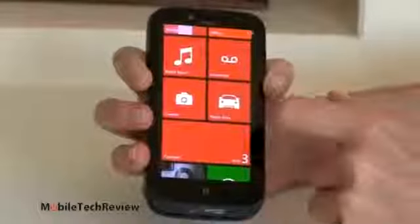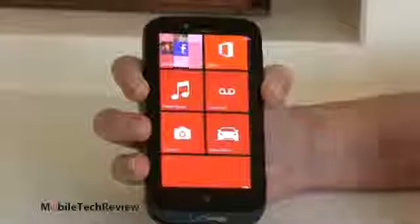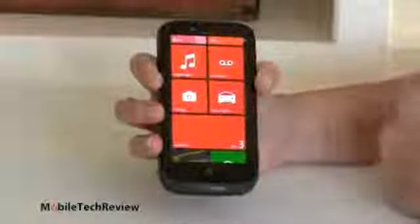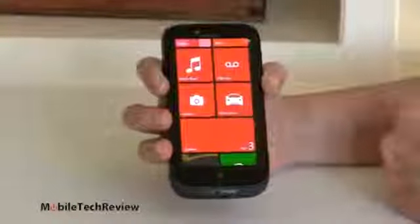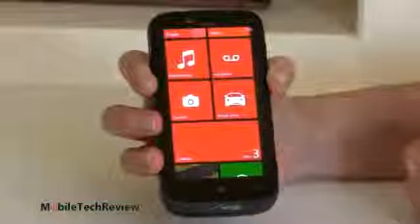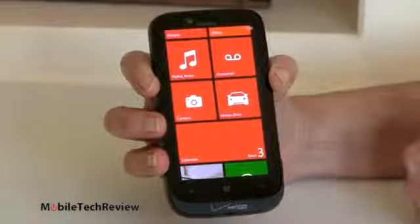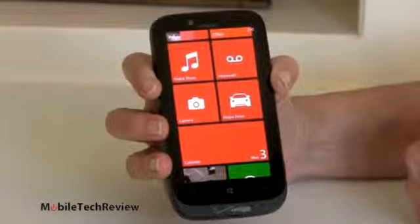For Nokia add-on applications we have Nokia Drive and Nokia Maps, and that's where the real value added is. With Nokia Drive through the local scout service, it gives you spoken turn-by-turn directions, so you don't have to keep staring at your phone screen instead of the road. You can also use VZ Navigator and other third-party navigation, but Nokia Drive is free, Nokia Maps is free, and you can actually download maps for offline use. So you can download the state of New Jersey and not depend on your data connection for map data.